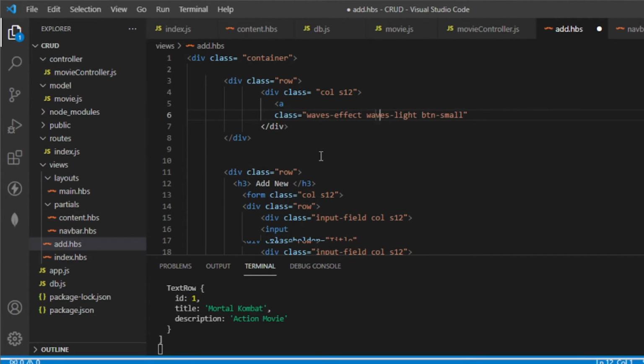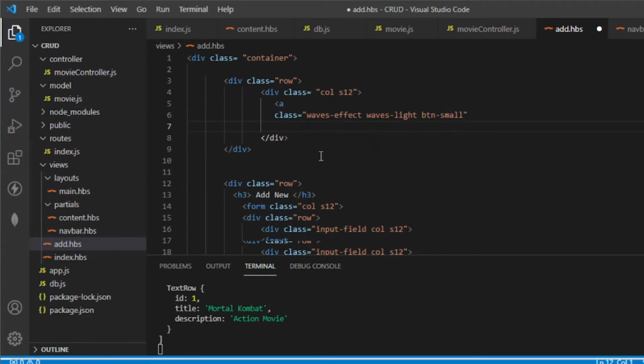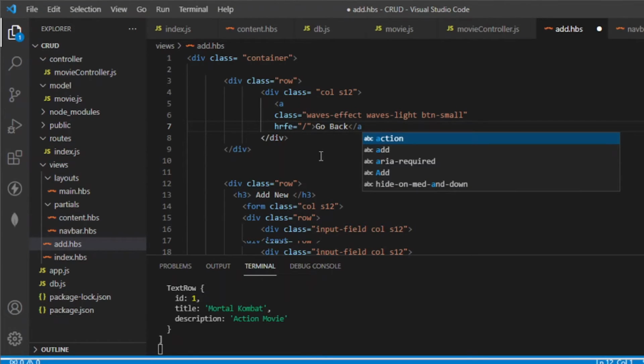Next I'm going to apply the hyperlink, or the href. And for that link, I'm going to apply this one, which is the default. Then I'm going to close this tag here. Then I'm going to type the text, which is go back. Then I'm going to close this anchor tag.